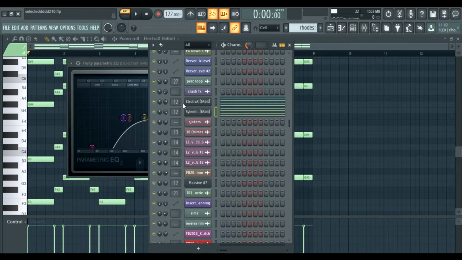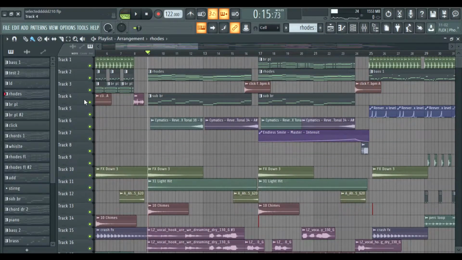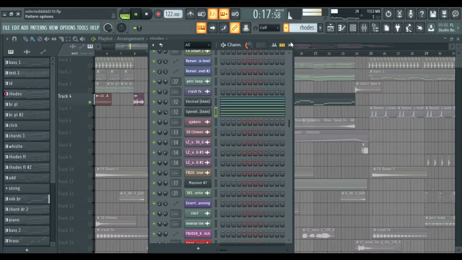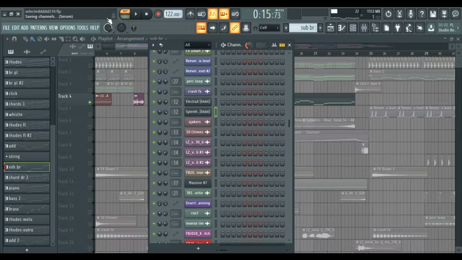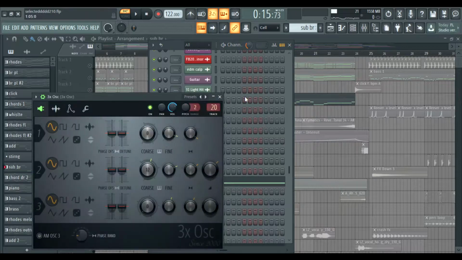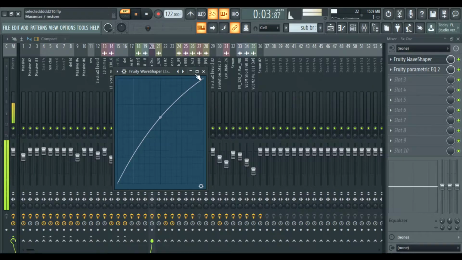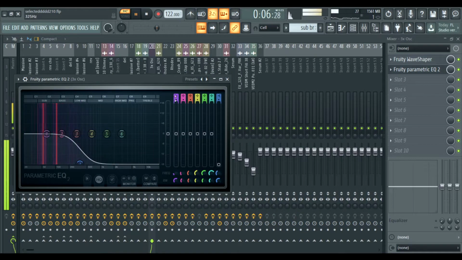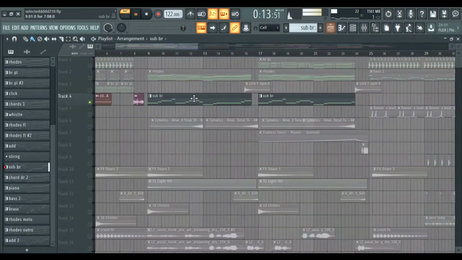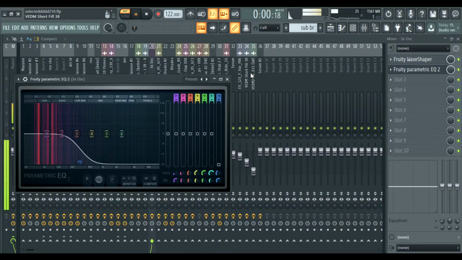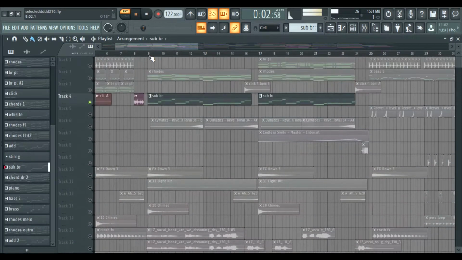Easy. So yeah, that's just for the organs and the pads. A little sub breakdown. If you're on the phone without earphones, you're not gonna hear it, but there is a little sub here. Just a little 3x oscillator, 20 here, a little distortion, as usual on my subs, and I just cut it high. As I just said, the Rhodes and the organ are low cut, and this one is high cut, to improve the presence of the lowest frequencies.